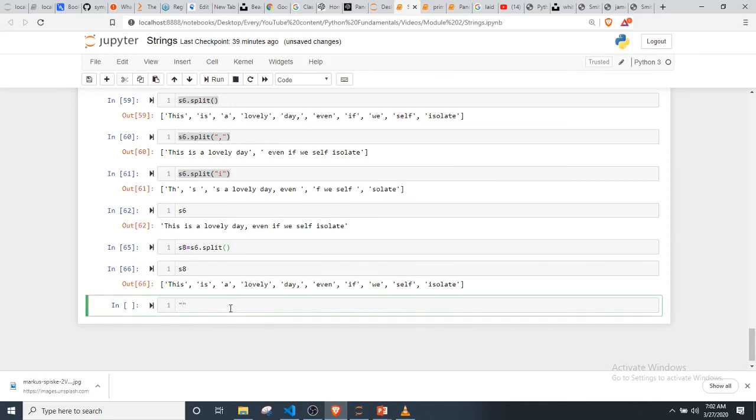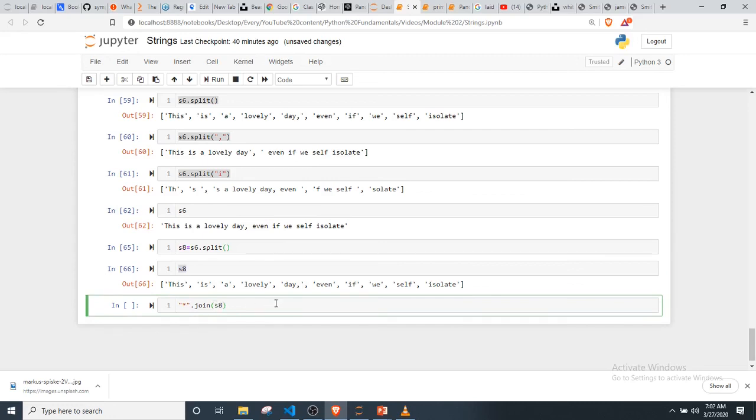Now what's happening here is this: you use what you want to use to join as a string to call this result here, this list. So what I mean is this: I want to join with an asterisk. So I say dot, then I'll say join, then you pass in the list. Now take note, S8 now is a list, so I'll pass in this S8.